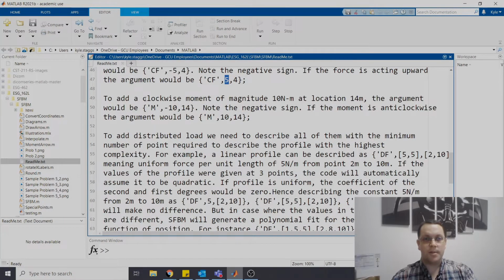Clockwise moment of magnitude 10 newton meters. This moment has the same units as a torque. It's a very similar kind of idea. The location, 14 meters. So you would say moment, then you would say, because this is clockwise, -10, and then 14 meters.